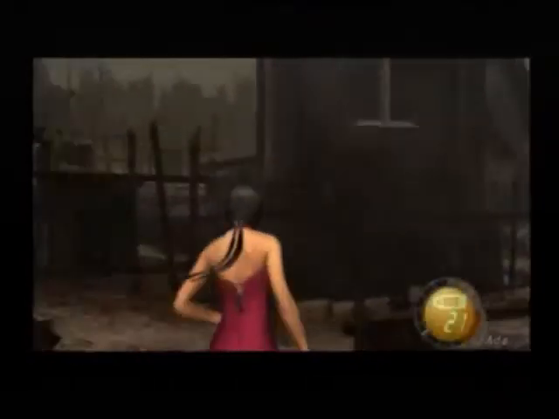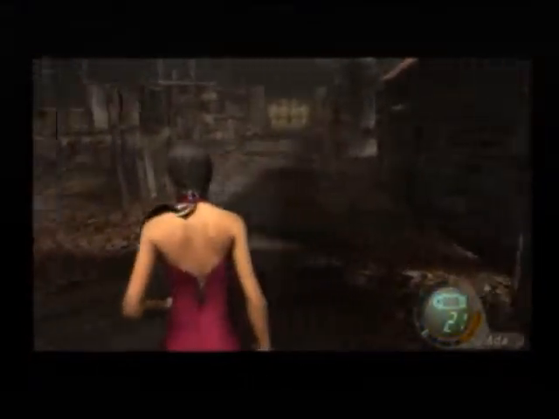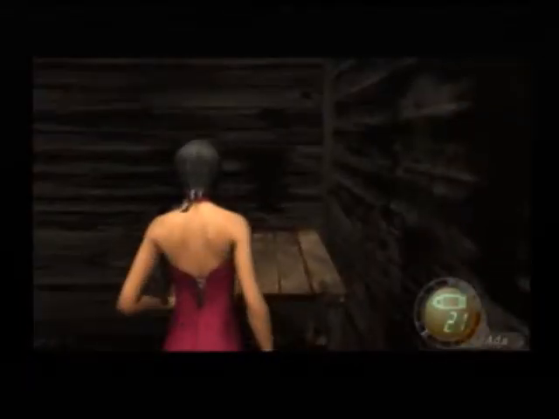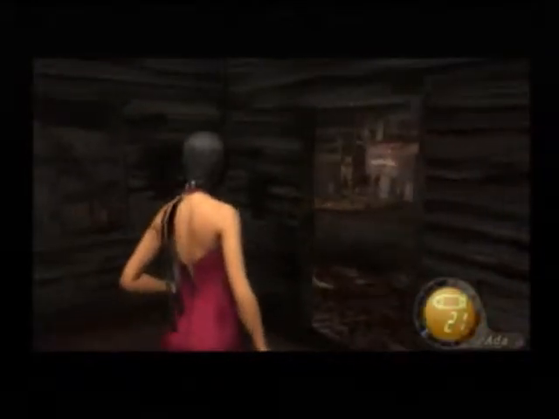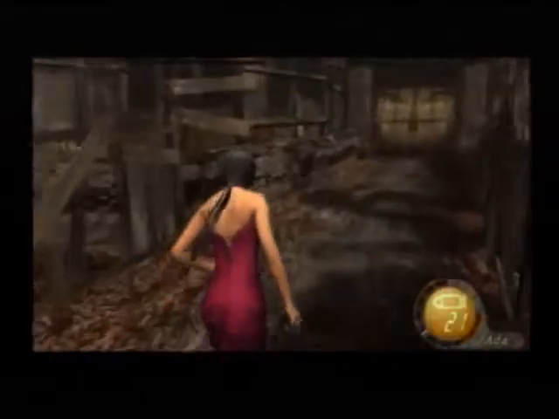Code Veronica rolls around, and yeah, that's pretty much straight up action. You can't possibly make any comment that Code Veronica was survival horror. You just really can't. So really, about the only thing that separates 4 from 3 is that it has a better camera angle and better controls.